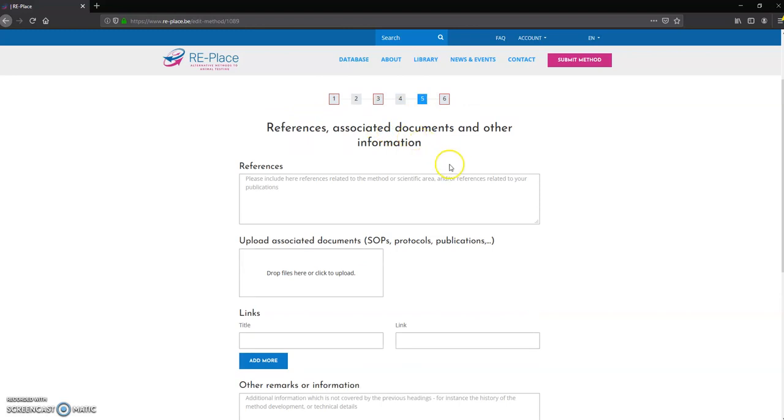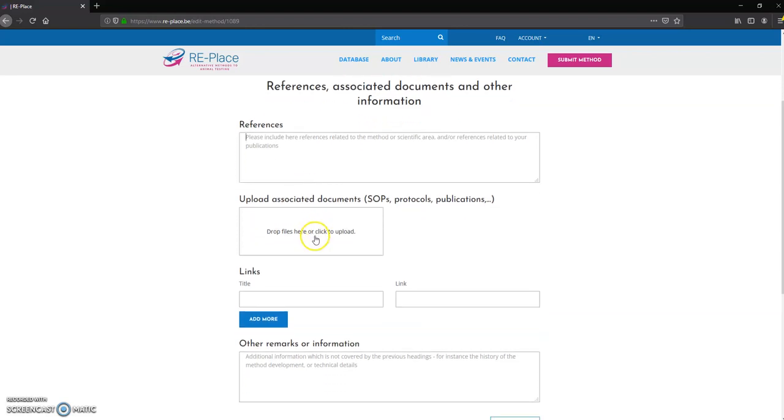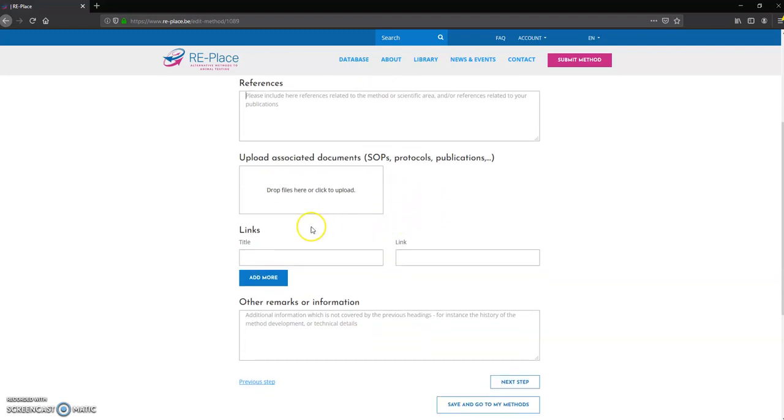In the fifth step of the online tool, you can add all additional information. You can refer to the references which have been linked with your methodology, for instance, publications. You can also upload a full SOP protocol or the PDF of the publication. You can also add URLs with your method.